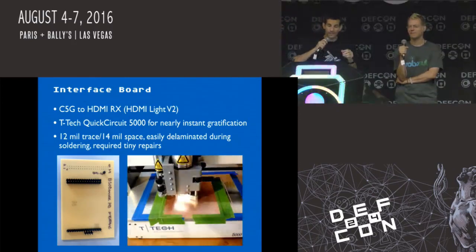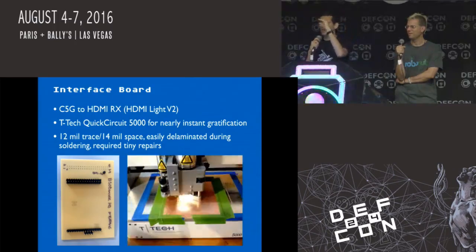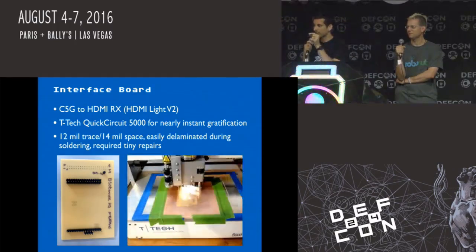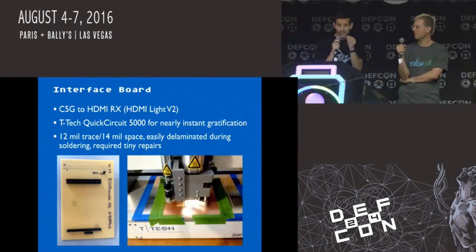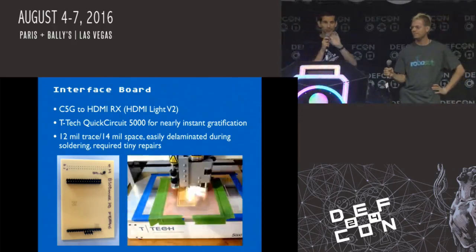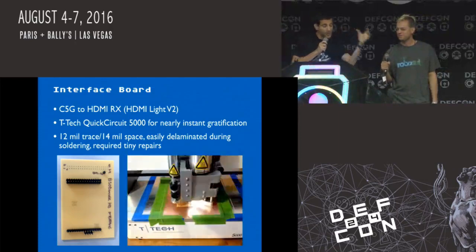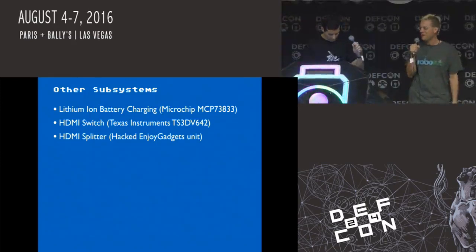And what ended up happening is, as I was soldering the connectors on, the glue between the copper and the fiberglass of the circuit board was getting delaminated because those traces were so small. There was no solder mask to protect the traces. So I ended up having to go in and manually repair stuff on a 0.1-inch double row header. It was a nightmare. But now it works, and we have hardware interfacing. So that was just another part of the stack up of circuitry. Yeah, and we took the smallest milling bit that the T-Tech takes, and we broke a milling bit. Then we had to hand fix everything. So it's just another step where it was like, oh, here's an easy thing.